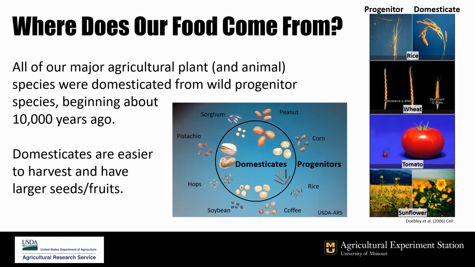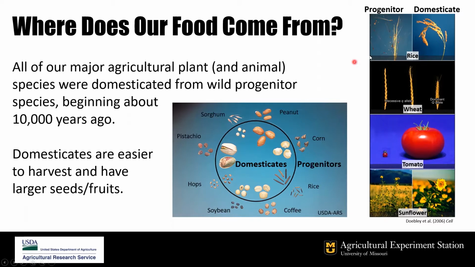Starting around 10,000 years ago, human populations began to transition from hunter-gatherers to early farmers. They were trying to develop stable and productive food sources since those populations were less mobile than they were. And so they began to tame or domesticate the plants and animals around them. In plants, people selected for plants that were easier to harvest or had bigger fruits or seeds.